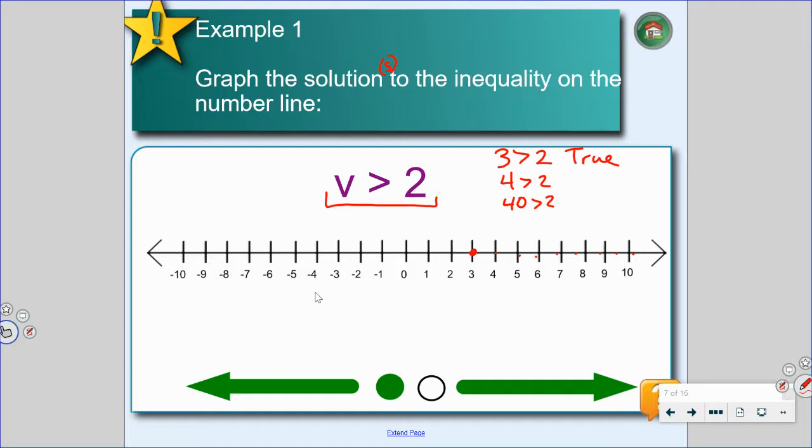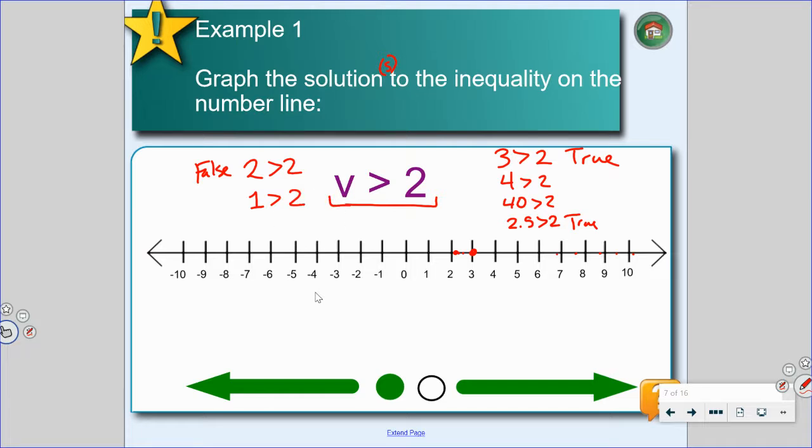What about 3? What about 2.5? Is 2.5 greater than 2 true? Well, absolutely, Mr. Callan. What about 2 and 1/4? Sure. What about 2 and 1 billionth? Sure. What about 2? Is 2 in fact greater than 2 true? And the answer is no. If I were to write 2 is greater than 2, you would say, that's a false statement, Mr. Callan. And you could say the same thing about 1.